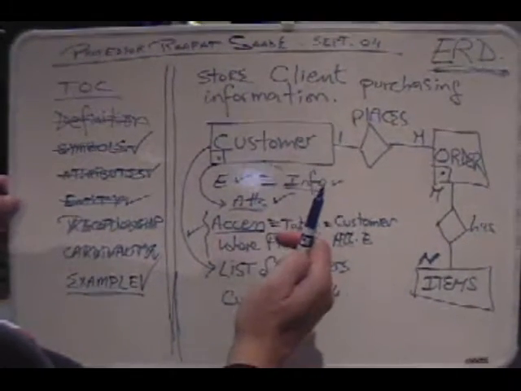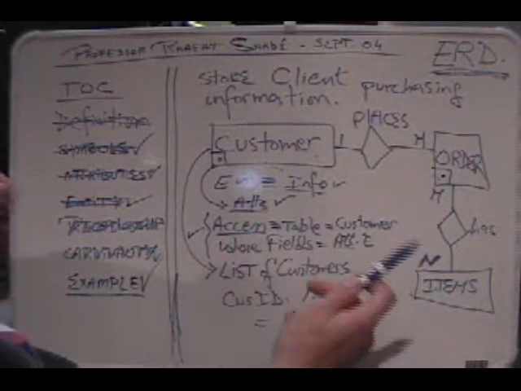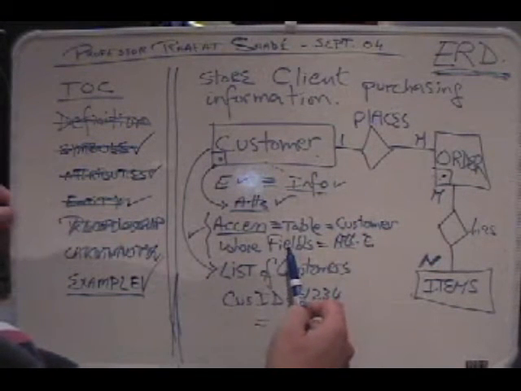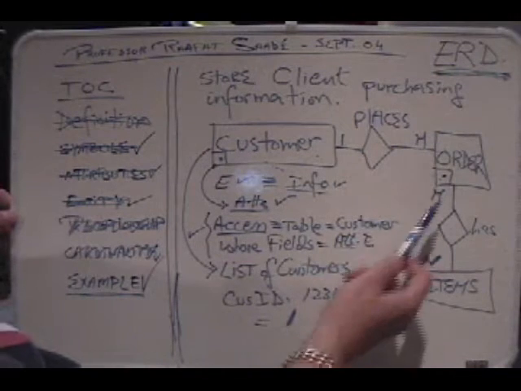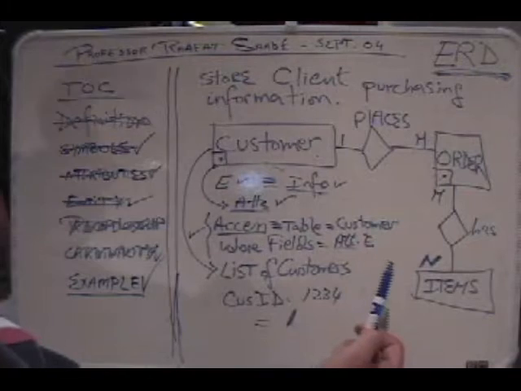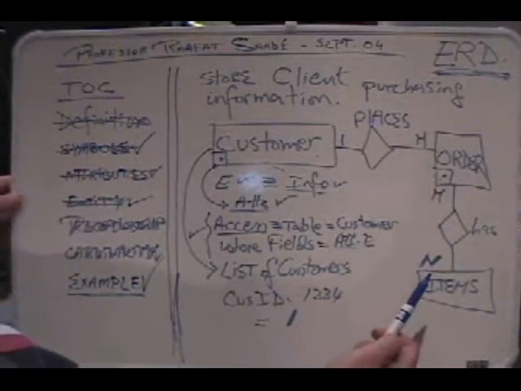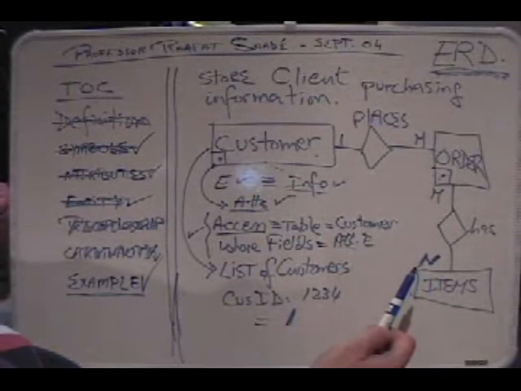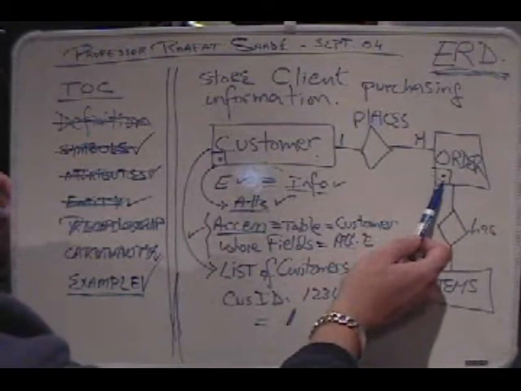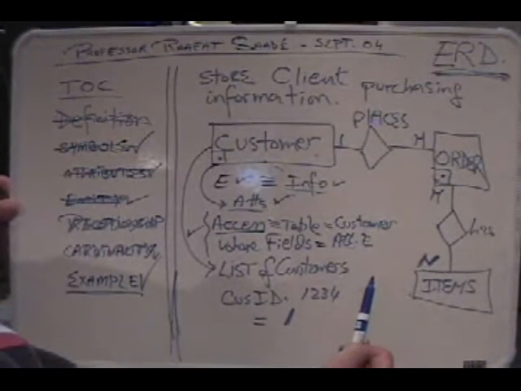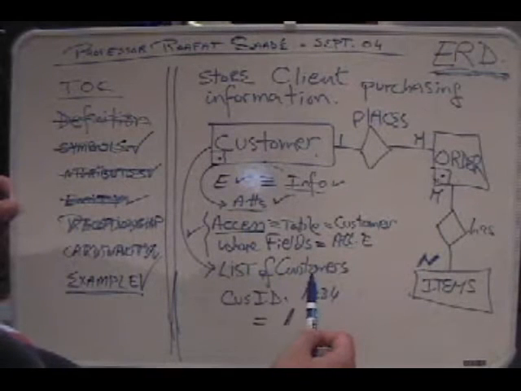Now, you expect in Access to see a table called order, in this case and not customer, where the fields in that table are the attributes that we identified behind that door for order. Again, order ID, order date, order time, order shipping address, order billing address, and so on. In effect, this order is a list of orders, not customers.